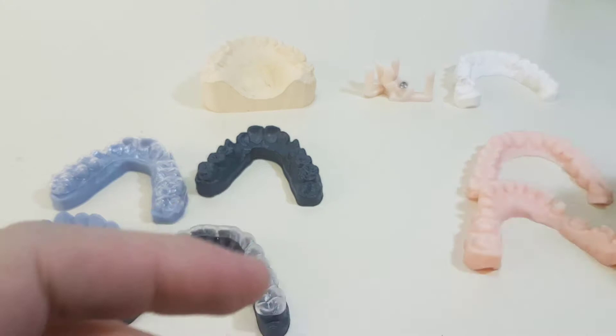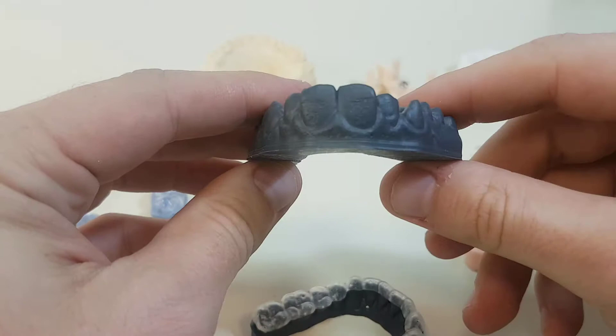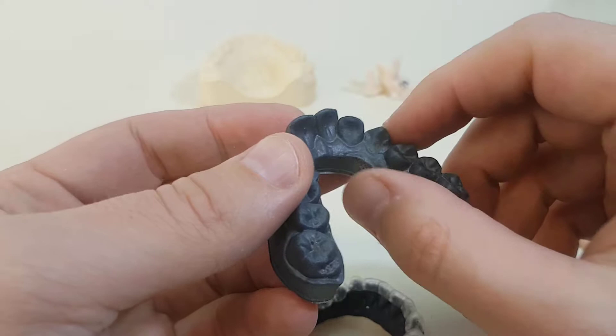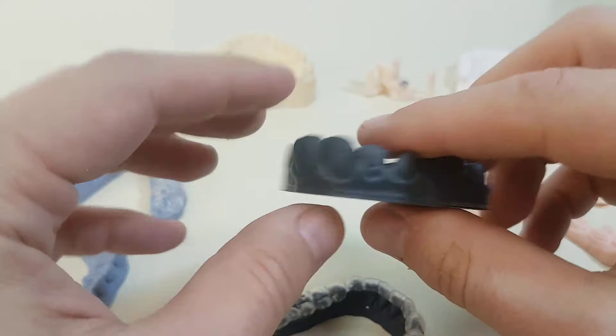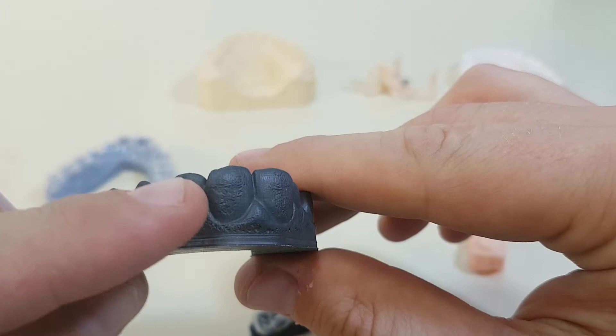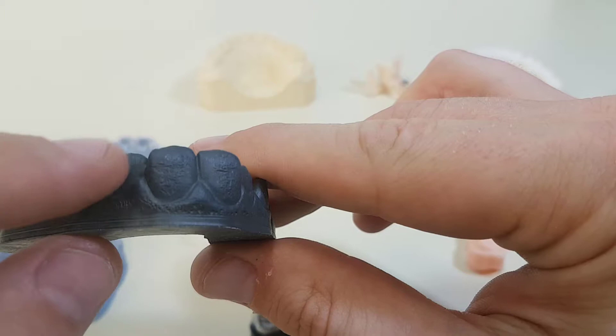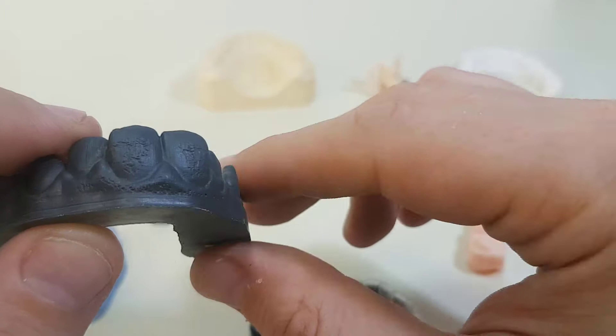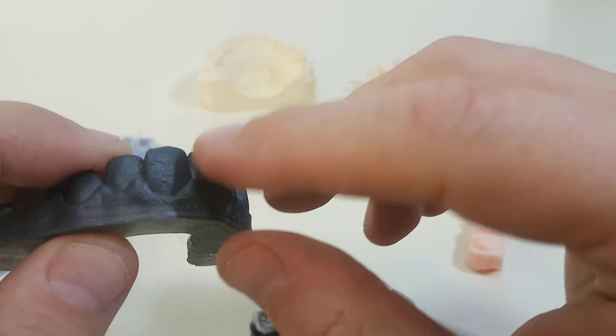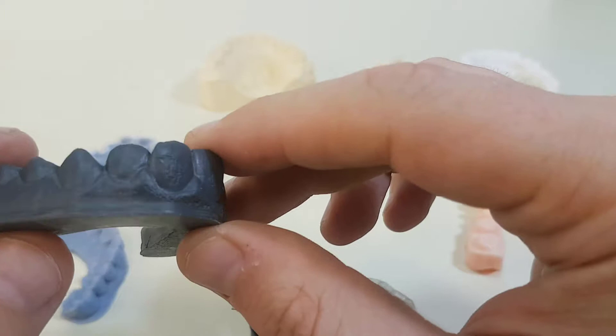With the same machine, this is the clear resin from Formlabs, but because it's so difficult to see — even harder than the white resin — I ended up painting it a dark gray. And you can immediately see some of the defects. This is probably from contamination of the resin tank; it's been there for a while, small particles may be released over time. If it's too difficult to see the defects, you might keep using the model and keep adding more defects, and that's exactly what you want to avoid for good quality control.